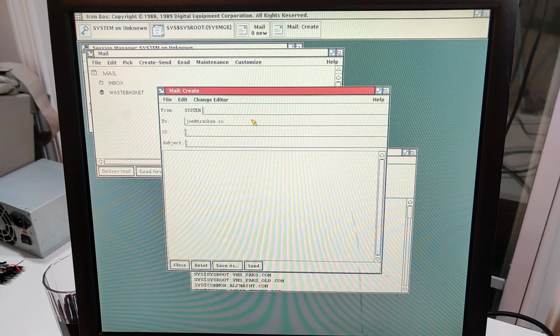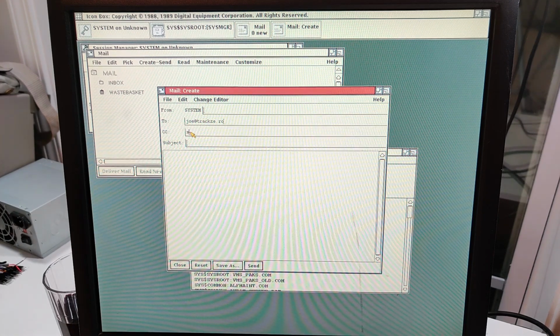Don't go there yet. I've had this domain name for quite a while. It is currently a parking page. I forgot to renew it a while back because I hadn't been using it, but now I'm obviously doing stuff again. Let's CC my boss at company.edu. Subject, I have peed my pants.